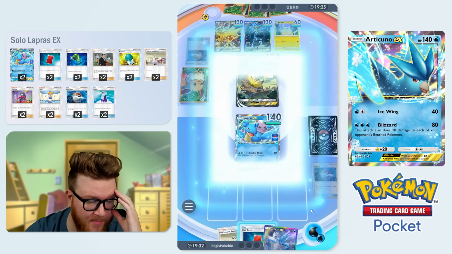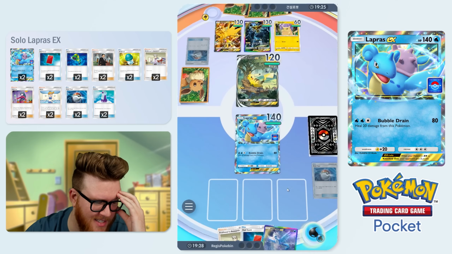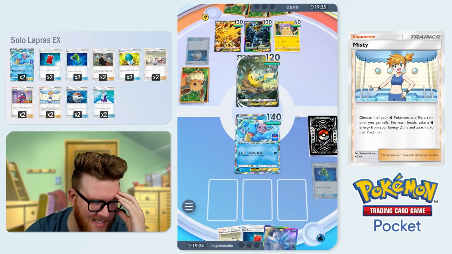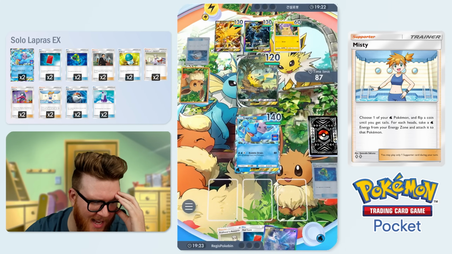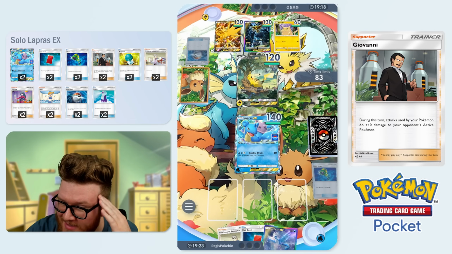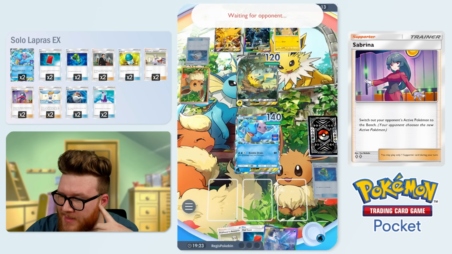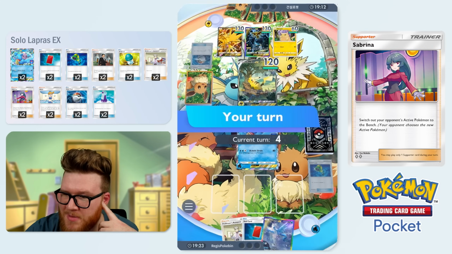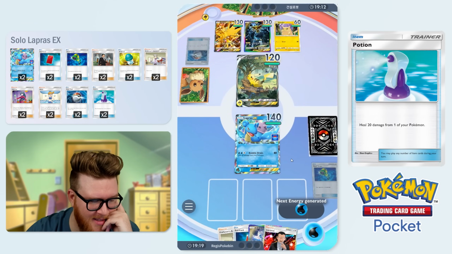I'm like kind of losing my mind a little bit on the, dude, their hand is terrible. I'm losing my mind a little bit on the Misty, man. I'm on like 7 straight Misty tails. Like, what are the odds of that, man? 0.5 to the 7th? 0.007, so 0.7%, I think.